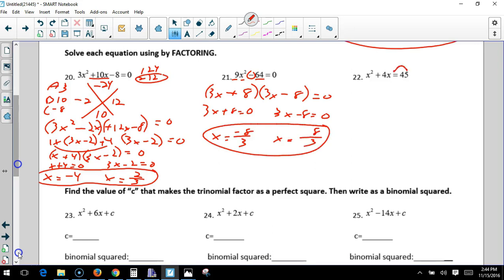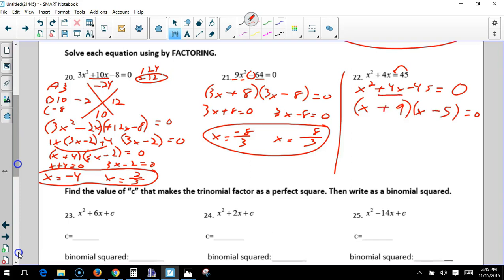This one we cannot do anything yet because it is not set equal to 0. So we have to rewrite it. X squared plus 4x minus 45 equals 0. Two bad zeros. First one looked like a dot, that one looked like a 6. Now this one, I'm not going to do the ABC method because this is going to be x times x, and we're looking for two numbers that multiply to give me 45 that differ by 4. That's 9 and 5. I want more leftovers, so it looks like that. X plus 9 equals 0. X minus 5 equals 0. X is negative 9. X is positive 5.